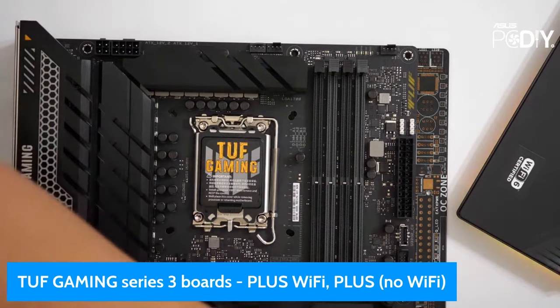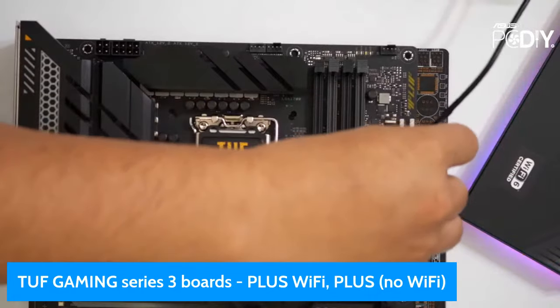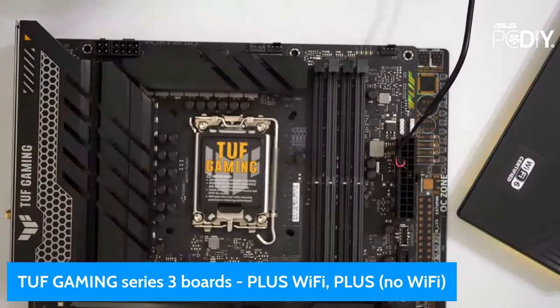So let me go ahead and just quickly connect this here. I'll connect both of them, the DDR5 version and the DDR4 version, just so you guys can see them really quick. And let me bring up the questions right here just so I can see that.